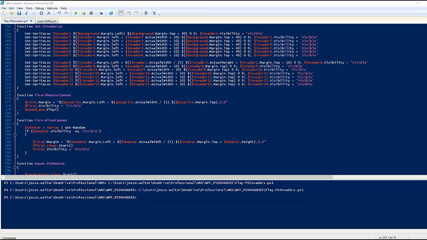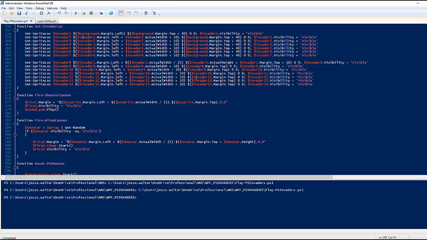The set invader location function simply defines the initial location of each invader sprite based on the sprite next to it to ensure equal spacing and no overlap. We start with the first invader, define that, and then for each additional invader we reference the one before it, and then make the visibility property visible.